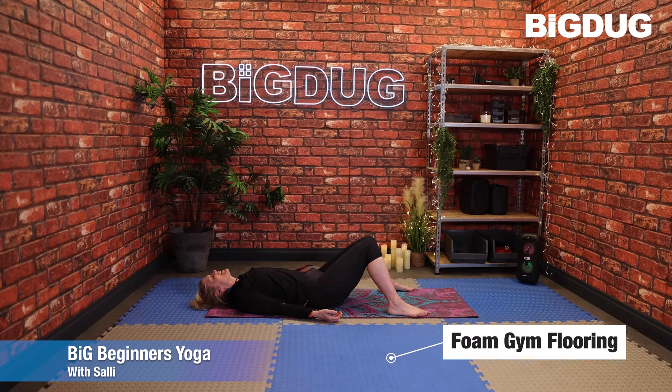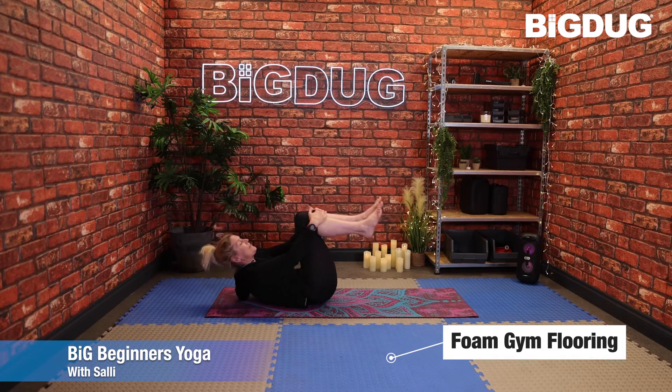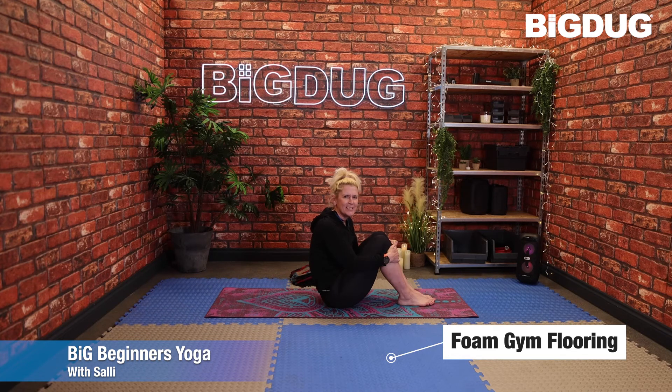When you're ready, take those knees back apart, walk the feet closer together until the inside edges of the feet touch, then draw those knees in to the chest — or as close as they'll go. Hug them in nice and tight and give a rock side to side if that feels good. Bring it back into centre, holding on to the front of the shins, and give a rock to bring yourself back up to seated.